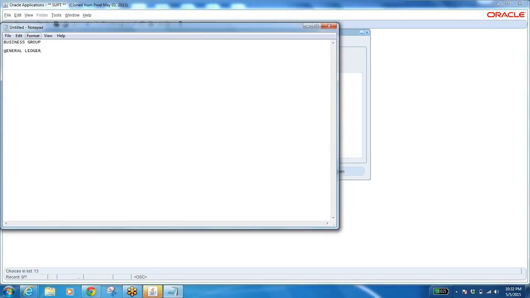So I should have, under the business group, a ledger. Should I have one or multiple? Yes, you should have multiple in case your currencies are different. Not only currency, but also calendar. What is calendar? Somebody says fiscal year, financial year. What is financial year?